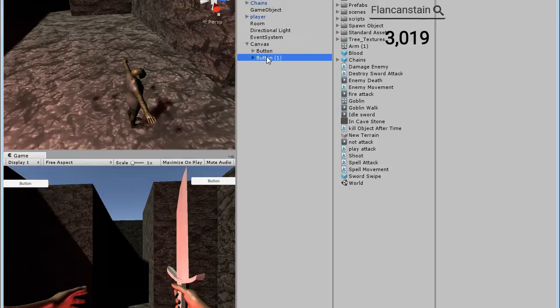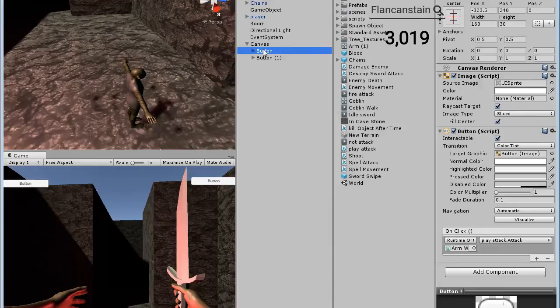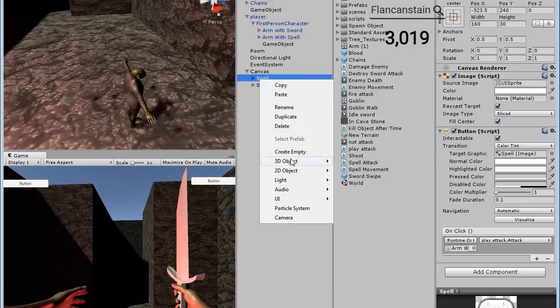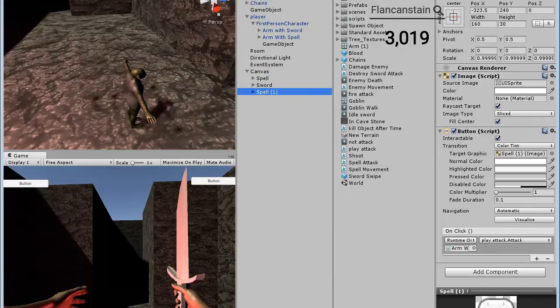So let me go to canvas. So this button is the spell. I always spell it wrong. Spell and sword. I'm not going to need any extra attacks for the sword, because the sword is just going to be a basic sword attack.